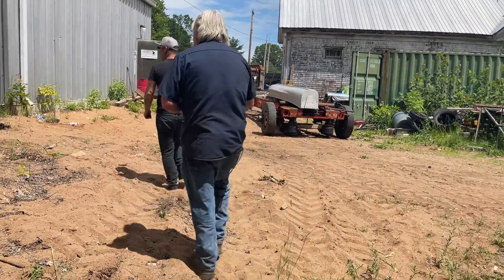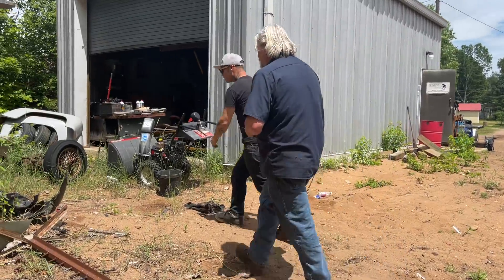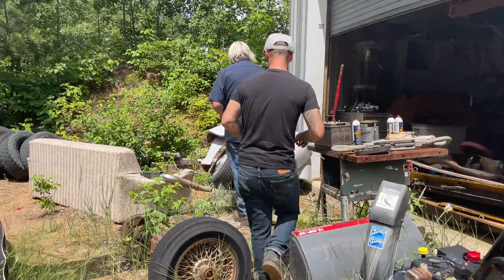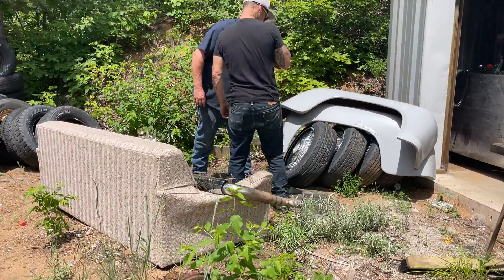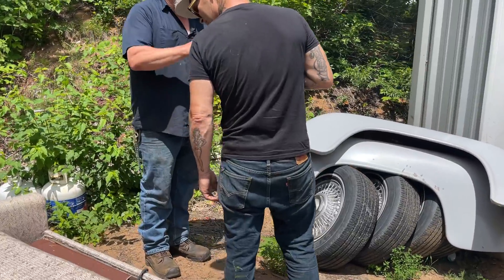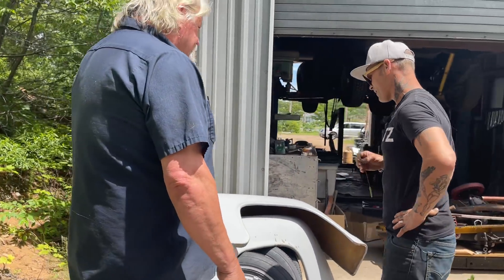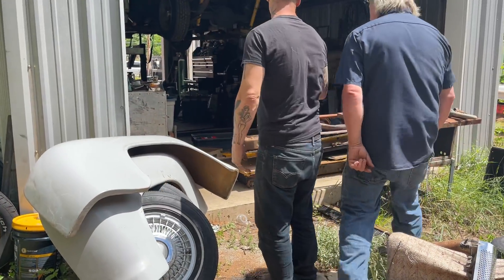Got some fiberglass fenders over there for what? I got a truck in there on my hoist I'm working on for a feller. I got these in the deal doing a job for a guy a month or so ago - those are nice wheels. I didn't notice one of them the holes are beat out, but there's enough meat there I can redo the holes. Some side pipes like I got - going on that truck that's on the hoist. Those are fiberglass. I'll go turn that radio down.